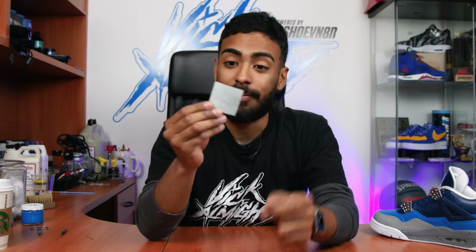All right, stash letters are fully painted. It didn't take as long as I expected. Came out nice and perfect. Factory looking if you ask me, but let's keep it moving.